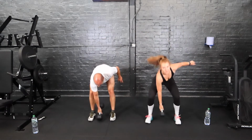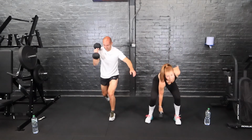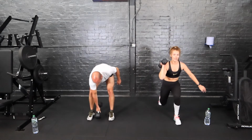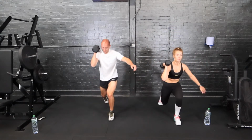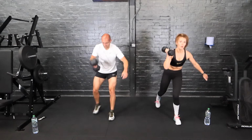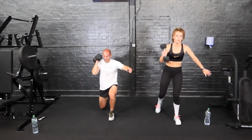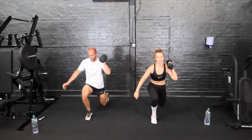So we've only given you 10 seconds in between each exercise today. It is fast paced, we've upped the tempo. However, if you need longer rest, that is absolutely fine. You take as much rest as you need, because next time, you might be able to shorten that rest. Change your arm, change leg, halfway. It's all about progression.